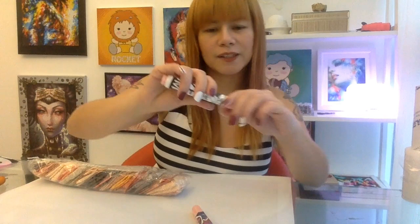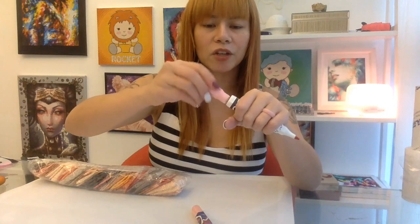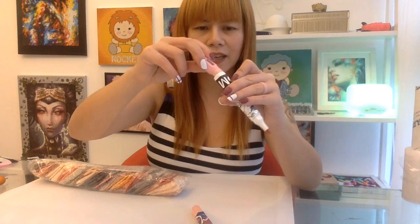And once again, these are refillable, so all you have to do is put the cap on the top and then turn it counterclockwise, and then there you have it. You simply drop some of the refillable whiteboard marker ink, and then screw it back on, make sure it's tight, and then remove, and now it's a cover again.